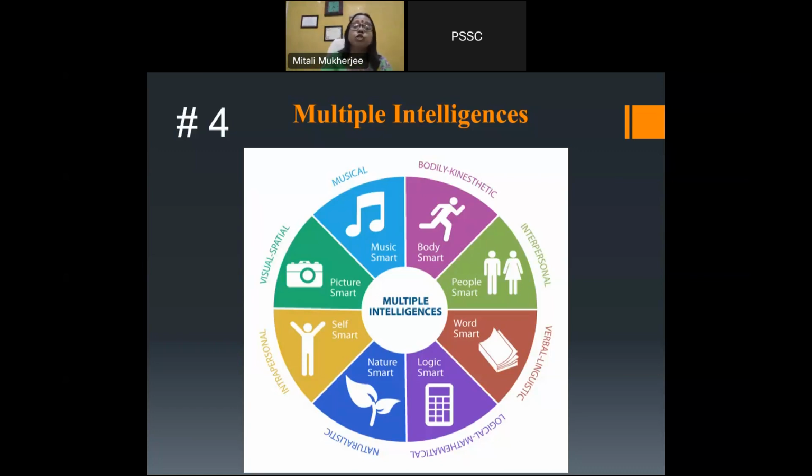Next is visual smart. Visual means visual learners. इनको आप कुछ दिखाओगे, they will understand very well. And finally is a musical smart. इनको आप कुछ भी म्यूजिक के फॉर्म में समझाओगे, they will understand. They will understand very well. So maybe a very difficult topic according to the teacher can be made a song. Number 1 went to number 2. Then we have a decimal. Maybe if you sing like this, you can teach maths to the child very well.